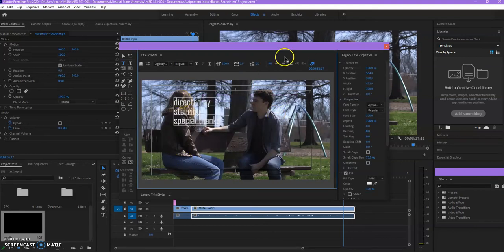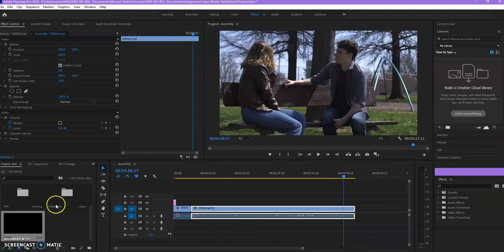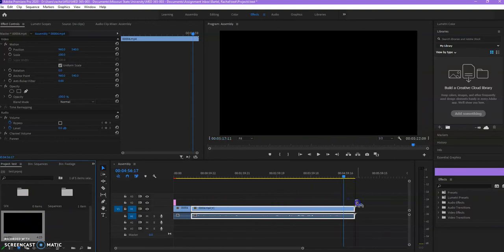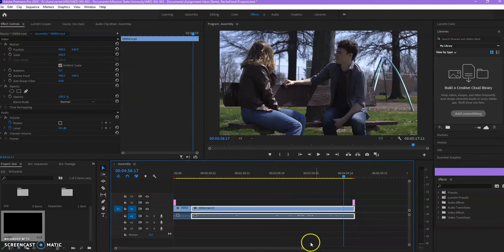Alright, and you don't need to save anything on here. It'll save automatically once you hit the X. It doesn't feel right, but it is, I promise. So it'll just throw it into your main folder if you didn't have any other folders selected or open. So yeah, we can just drag that over here. I'm going to zoom in so you can see it.